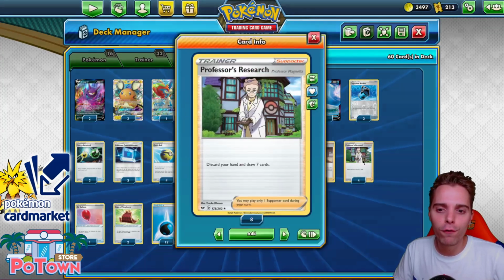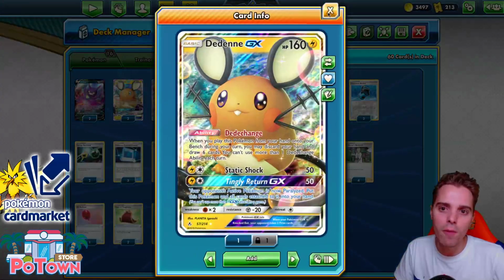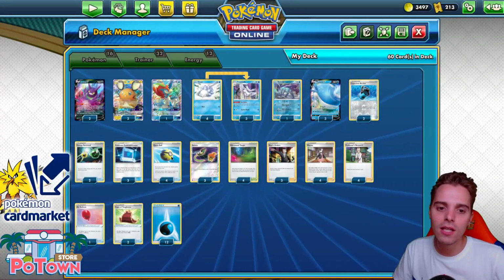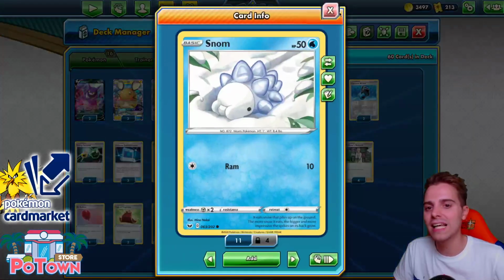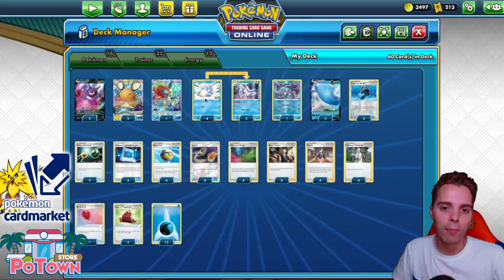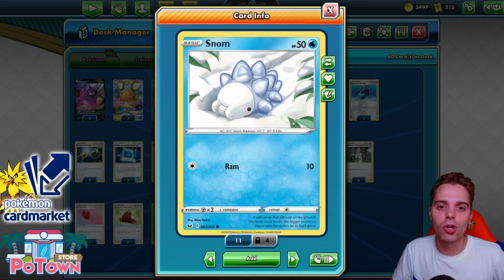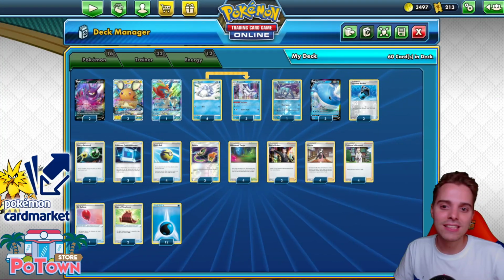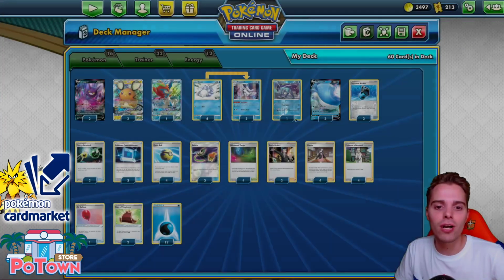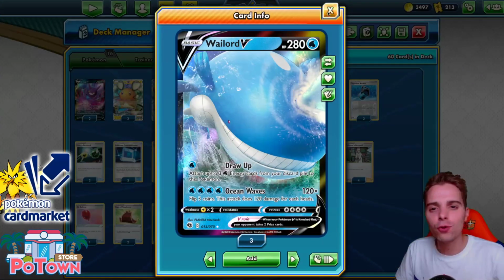We have a 4-4 of Research and Marnie, as well as a 2-2 of Dedenne and Crobat in here, so consistency is key, and with 4 Quick Ball and 3 Communication, getting that first turn Snom available is as easy as pie. Without Dragapult being as oppressive in the format right now, not being tier 1, Snoms will definitely survive, or just set up 2 of them at the same time. Then accelerate energies to the Wailord V and try to use the Glimwood Tangle at your disposal to reflip your coin flips if you are not satisfied.